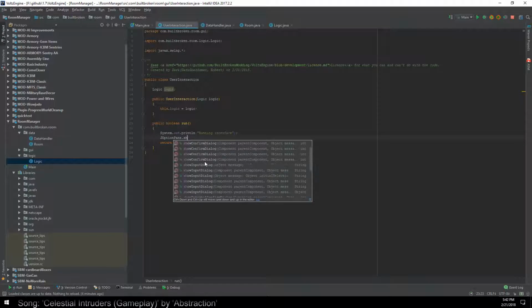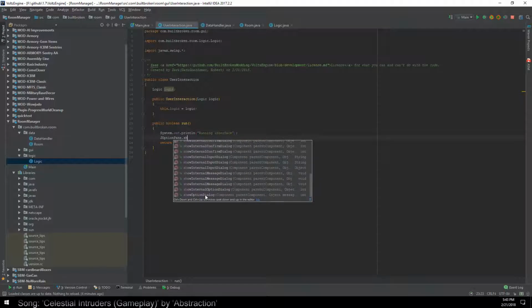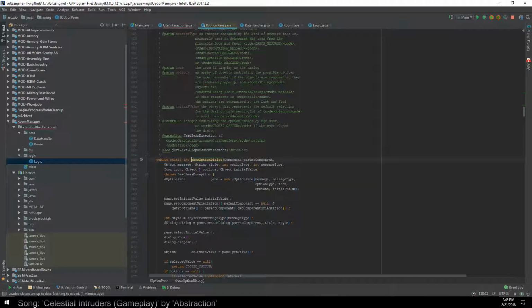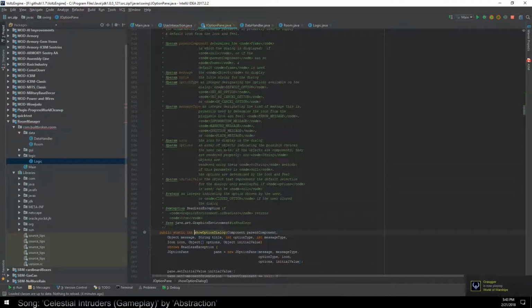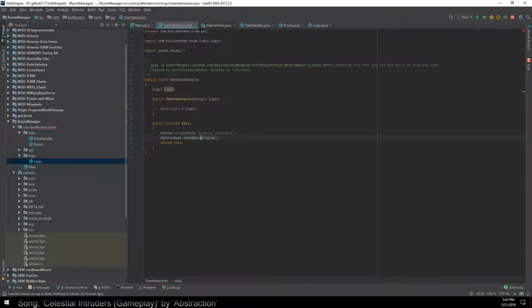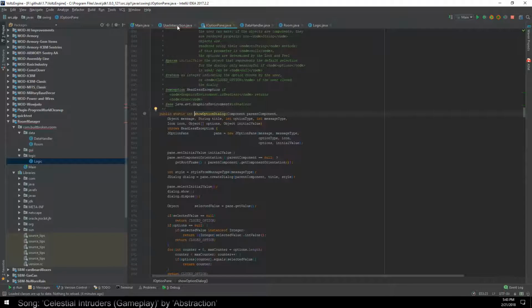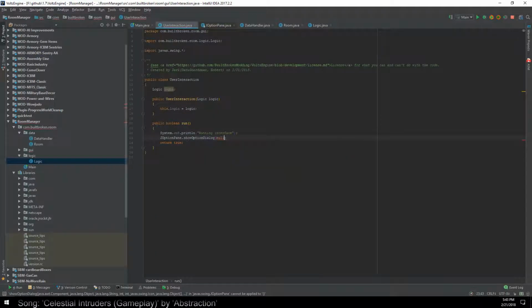I think it is an option dialog. Array of options are possible choices. And then what it should do is return an integer indicating the option chosen by the user. So this should work if we can remember how to actually type everything in. So we don't have a parent component. We do have a message. So our message is get empty rooms, is what we're going to call this. Get empty rooms. And there should be a header: Empty room check. And it's going to want a set of options.